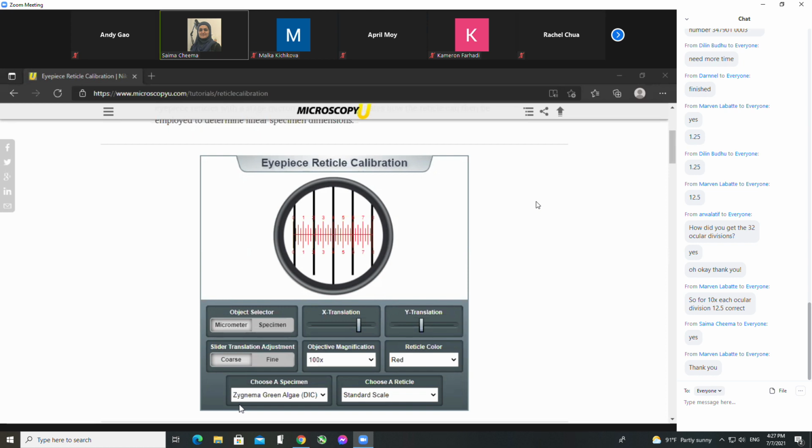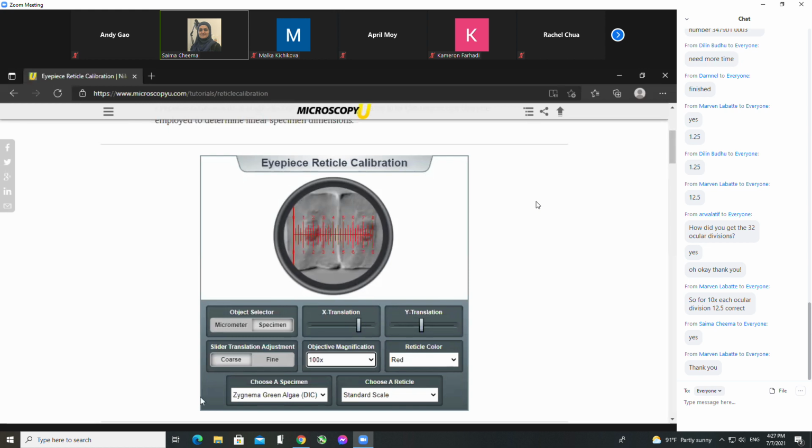So we're really calibrating the ocular ruler, right? Because when we're going to be using this to measure a specimen, the stage micrometer is not going to be there. So now if I measure these cells that I'm seeing under 100x, and I notice that it's 16 ocular units, now I can see my calibration value for 100x and multiply those 16 units by that, and that would be my microscopic measurement.